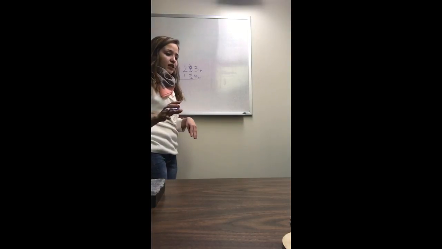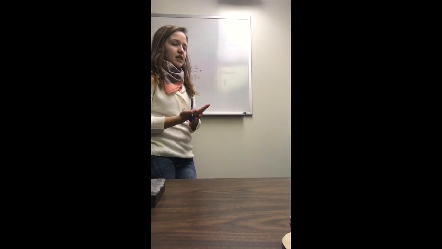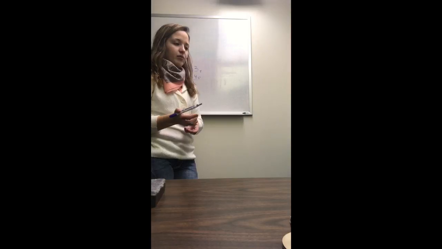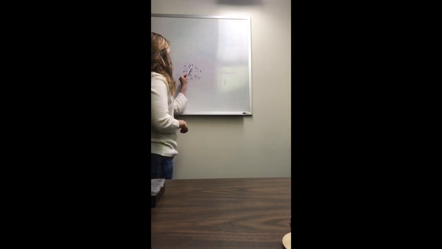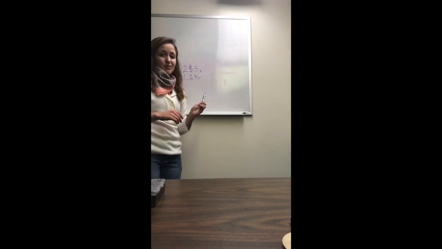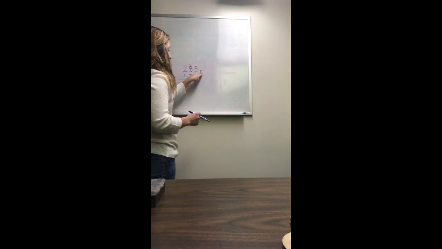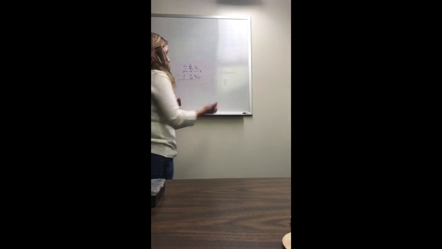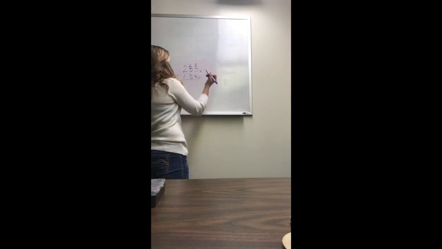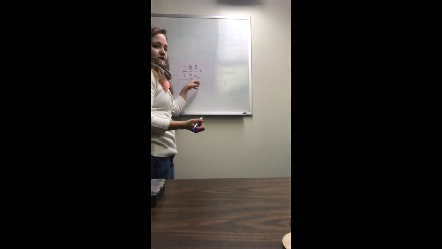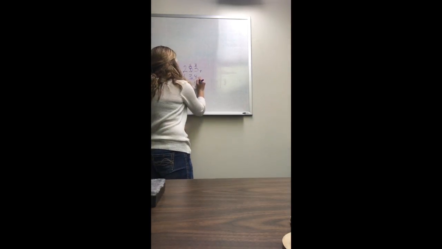But the difference between base 5 subtraction and base 10 is we're not just going to put a 1 there and say that that's 13 minus 4. What we're going to do is add the base and the previous number. So 3 plus 5 is 8. Now that will become the number that we use. So 8 minus 4 is 4.